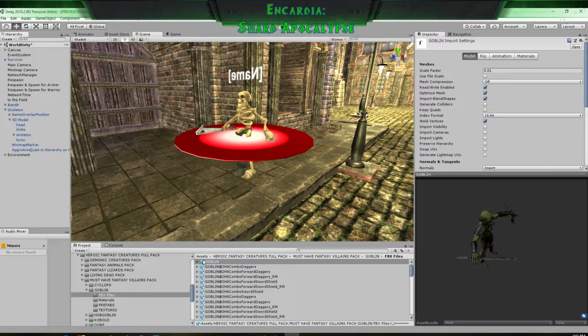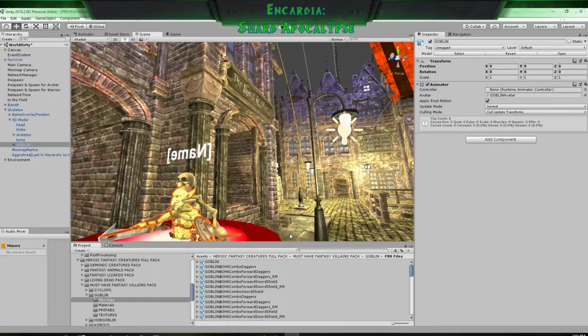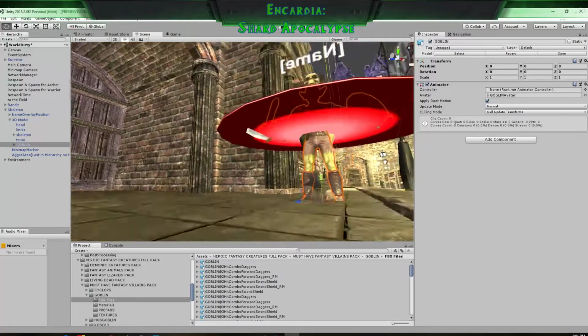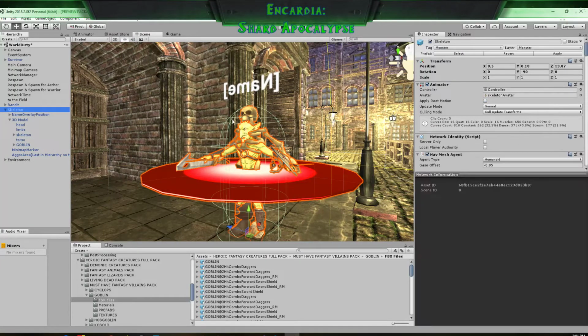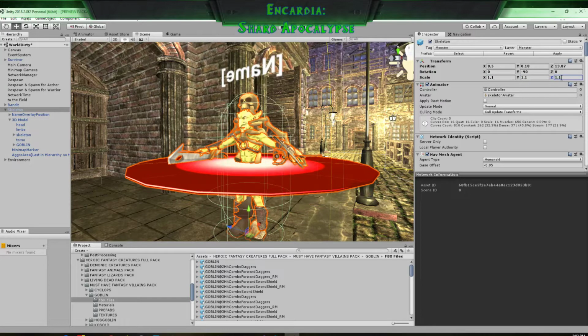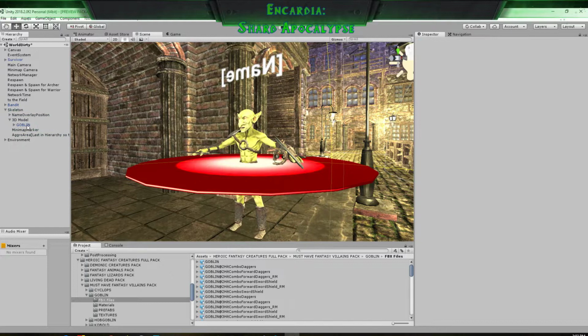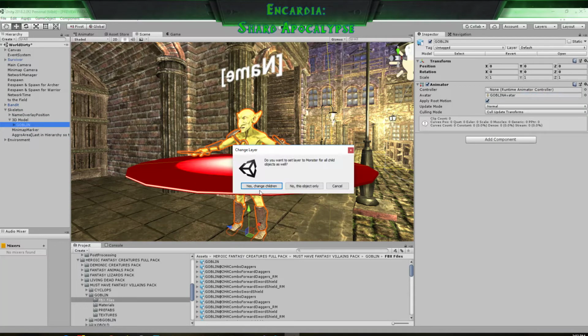Going to open up a skeleton, go to 3D model. We're going to drag our goblin into the 3D model. As you can see, it's a certain height. The legs actually match up, so that is okay. Might want to make it just that slight bit bigger. Let's just go 1.1, 1.1, 1.1. Again, we don't want it to be too big because it's supposed to be a goblin. It's supposed to be shorter than the player's character. But let's get rid of this now. We can do that. That's fine. Let's go here. Let's set it to monster because this is a monster character, not an NPC.